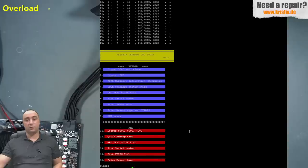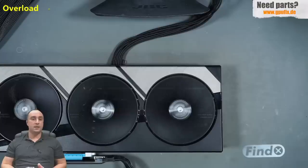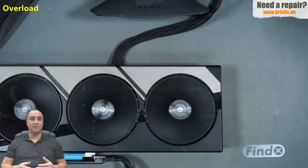With damage like this on the fan connector, it's possible that the PWM line going to the GPU chip is burned, meaning the GPU chip is damaged on that line and we no longer have a PWM signal for the fans. I talked with the customer and he told me he doesn't care because he will use the card with the water block, but we still have to check. So let's attach the stock cooler and check that the fans spin. As you can see the fans are spinning. I also measured the PWM signals coming from the GPU chip on both fan connectors and everything looks fine. Those two AND gates actually saved the GPU crystal — they acted like a fuse.